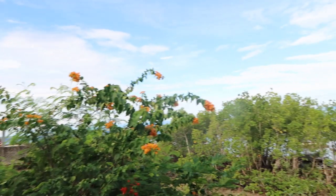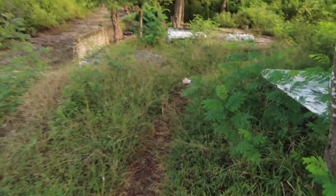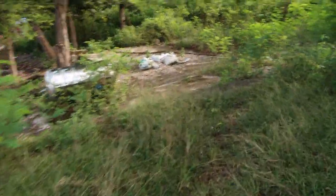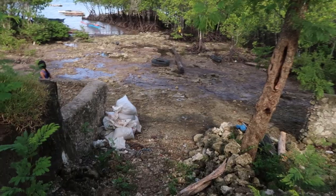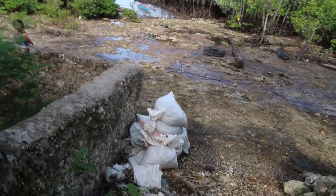This is Monday morning. It is 20 to 8, 7:40. We're just going for a little walk along the beach. Well, they call it a beach. This is our apartment here. If I turn the camera around slowly, I'm going to take a little walk. Not the easiest of walks, I must admit. But apparently there's a little beach along here, a proper sandy beach. So we're going to have a look.